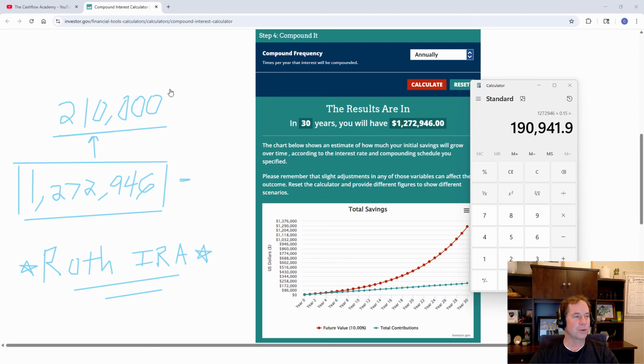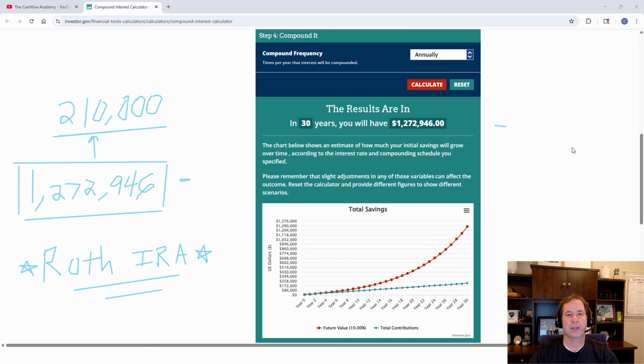So notice, not only did you contribute $210,000 to your traditional IRA, but now I got to pay another $190,000 in taxes. And that's at a low tax bracket, right? So if I'm paying $190,000 in taxes and I had to contribute 210, I'm up to $400,000 in money going out. So I'd much prefer the Roth IRA. Just allow that money to compound and grow without those tax bills.